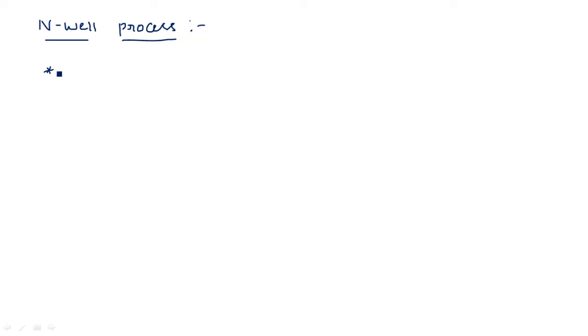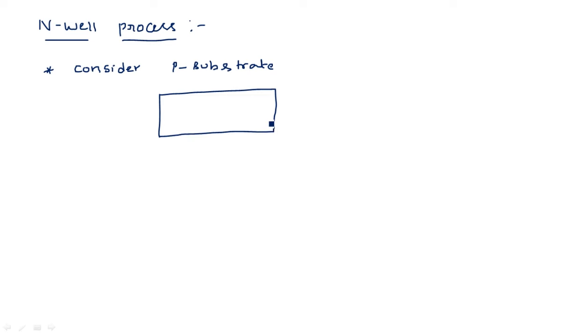For the creation of NMOS transistor, we will consider a P-type substrate. Here also, for the creation of N-well, we will go for P-type substrate. So the first step is to consider a P substrate. Always we should go for the opposite case. So a P-type substrate we are taking, which is a rectangular substrate like this. We know the representation for the P substrate is this cap representation, and we should represent it everywhere.